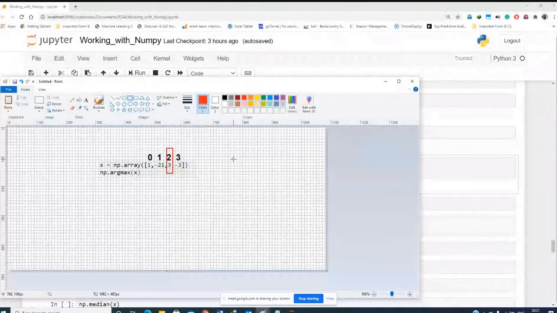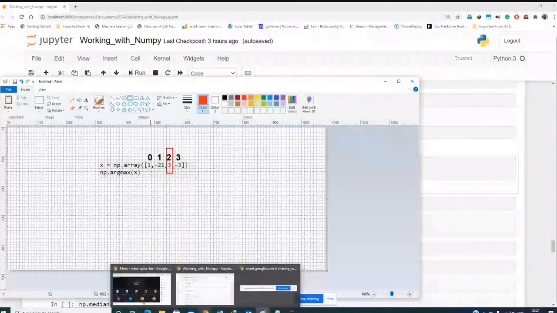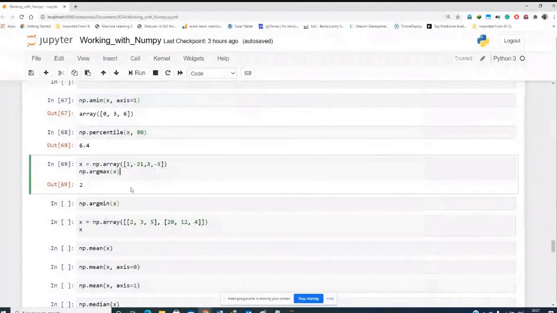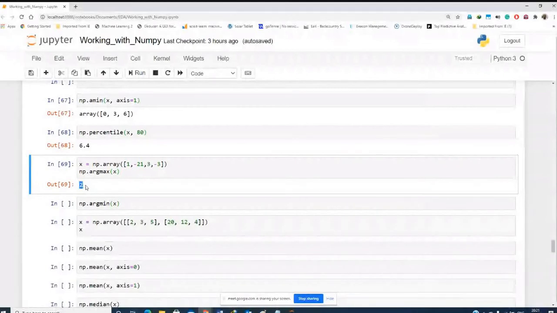Is 3, yes? We're in agreement here. And it's what index position is it? 2. So np.argmax returns the index position of the maximum value, which is 2. Yeah, there we go. Is that clear? Are we clear, guys? Yes.